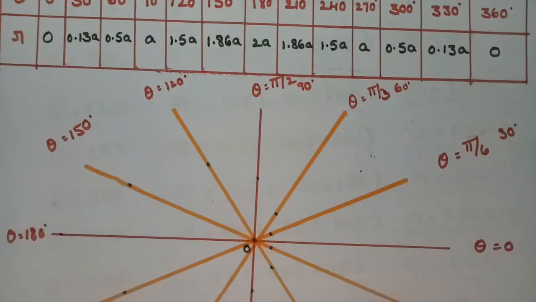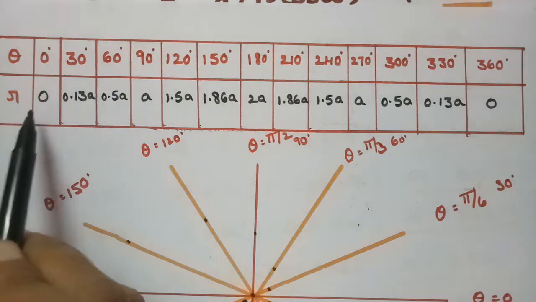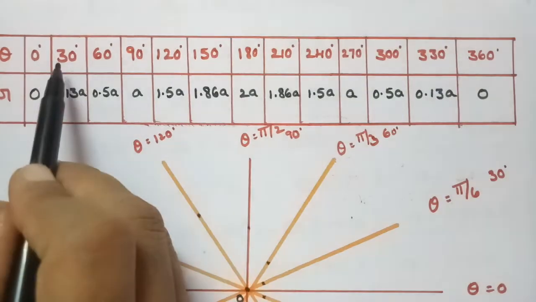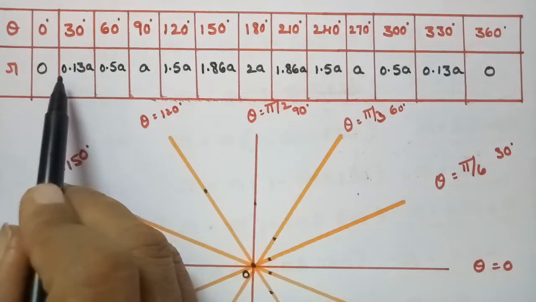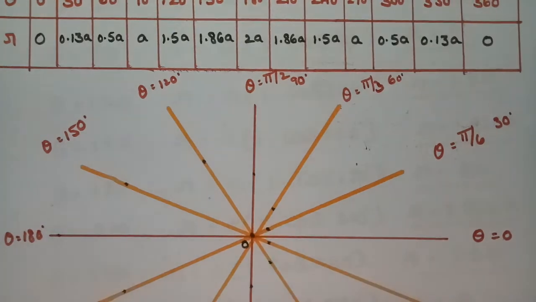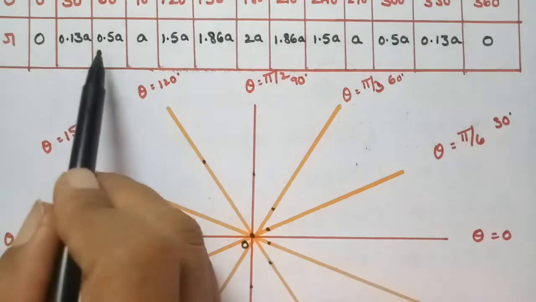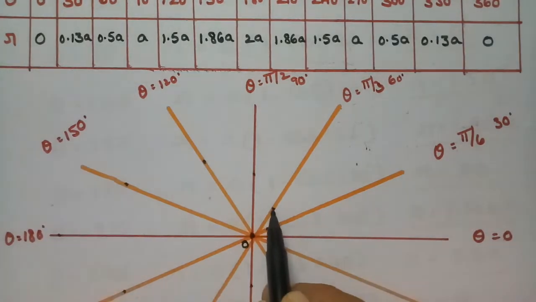So now I have to plot all these values. See, for theta is equal to 0, r value is equal to 0. At 0 the value is 0, and for 30 degrees, this line is nothing but 30 degrees, which is equal to 0.13. This is 0 and this will be nearer to 0.13. I have just plotted to show you. And the next one, theta is equal to 60 degrees. This is 0.5. So this is 0 and this is 1, and in between I have plotted 0.5.